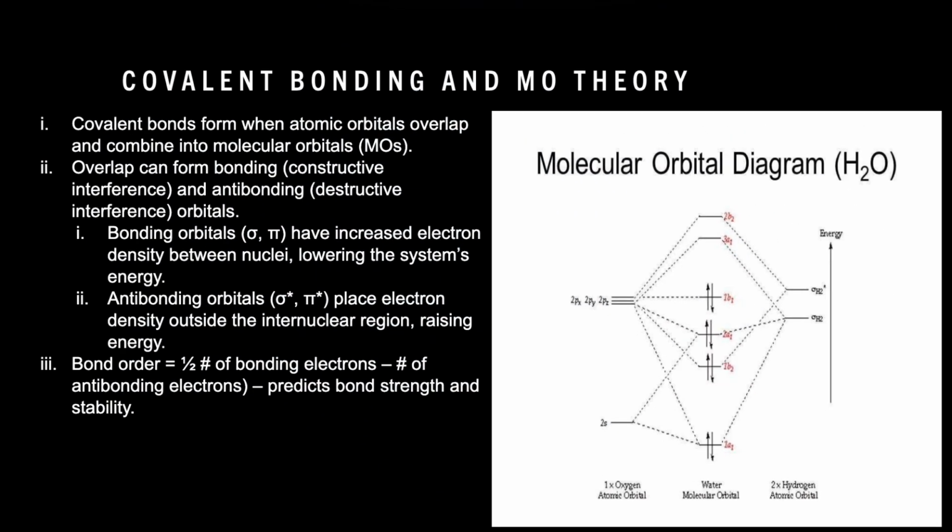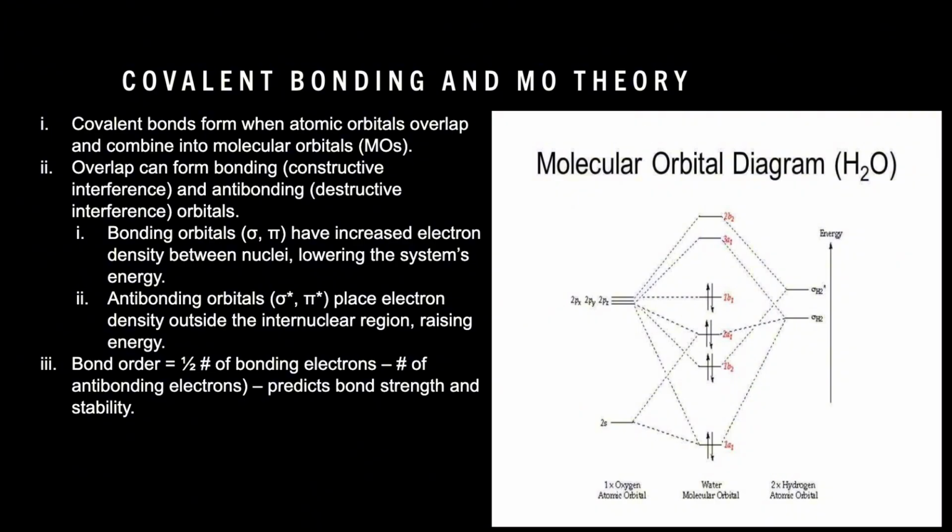When we talk about covalent bonding, we're really talking about what happens when atomic orbitals from different atoms start to overlap. In quantum mechanics, these orbitals aren't just little shells around a nucleus. They're actually wave functions, which are mathematical descriptions of where an electron is likely to be. Electron wave functions can interfere with each other.